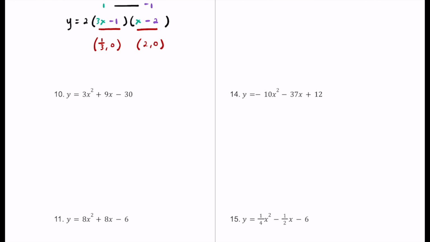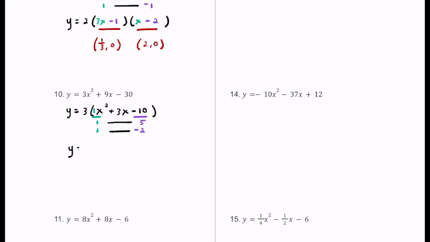For number 10, we have y is equal to 3x squared plus 9x minus 30. So it looks like if we can find a GCF of 3, we can factor that out. So we're going to have x squared plus 3x minus 10. Again, that should make this much easier to factor. We do have a 1 here, so it's going to be 1 and 1. We like that. Love to see it. And then this negative 10, I'm thinking 5 and 2, right? Those are 3 apart, and the 2's got to be negative just because we want a positive 3x. So this would be 5 minus 2, which does get you that 3.